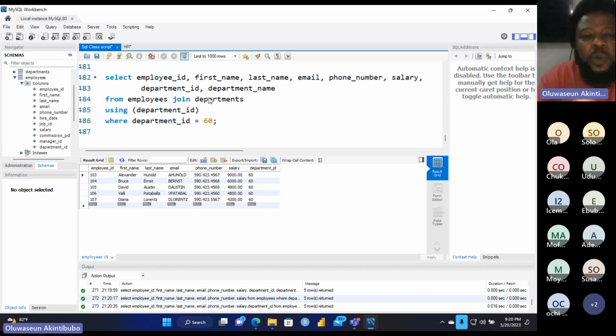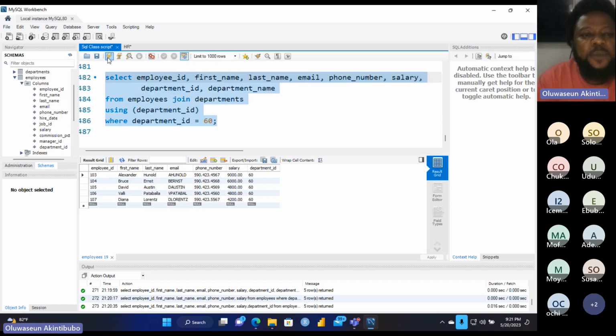Now the tables are linked together. I'm able to join, to return results from multiple tables at the same time. So I'm saying from employees join department using this and my where clause. You will understand all of that later. Just forget about the join clause. Just understand that now with the join statement, I'm able to tell more about the department ID using the department name, because now I'm fetching data from both the employees table and the department table.